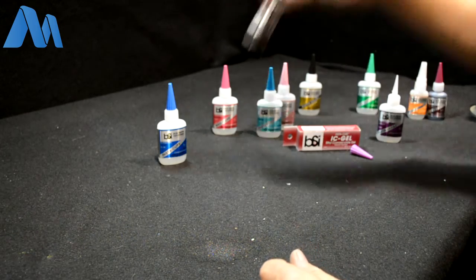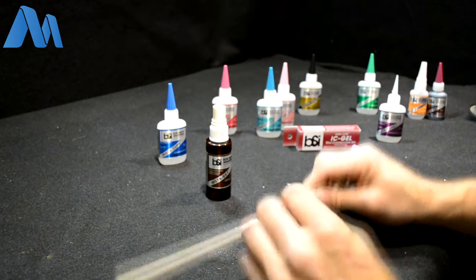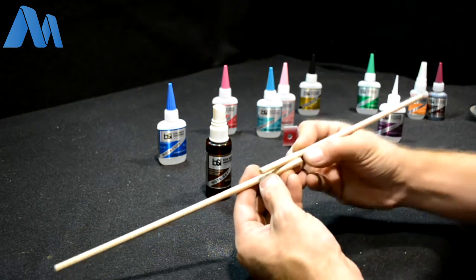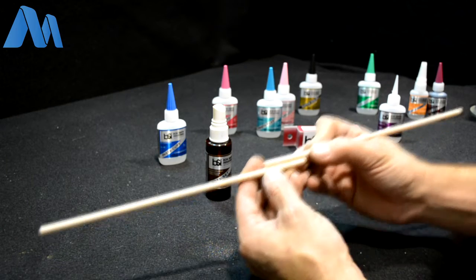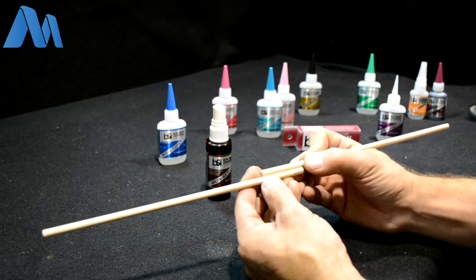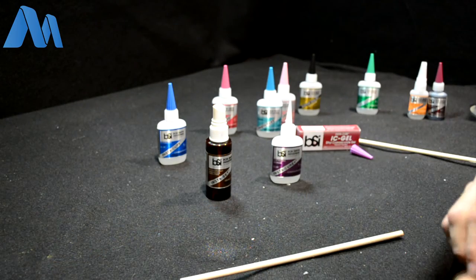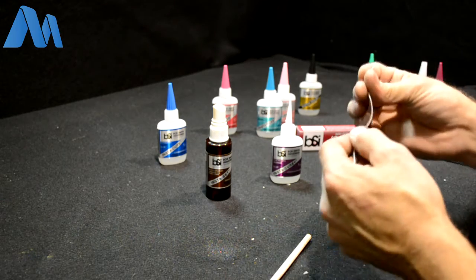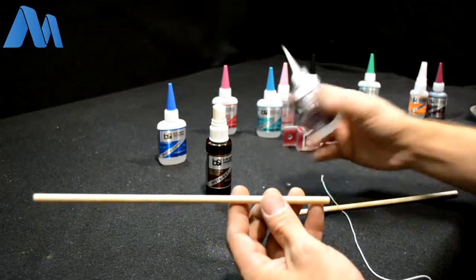Another use for the accelerator: there are different unconventional ways to use superglue. If you need a lot of strength in a joint with minimal contact surface, superglue alone won't get a good bond. In that case, you can use string — unwaxed dental floss works great — or any kind of fibrous string that will absorb glue. There are a lot of different options, and I'll show you what that means.